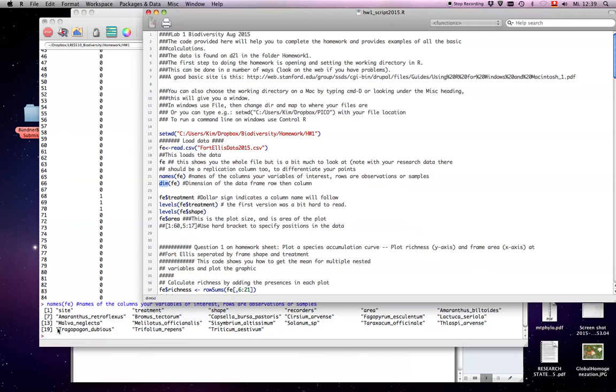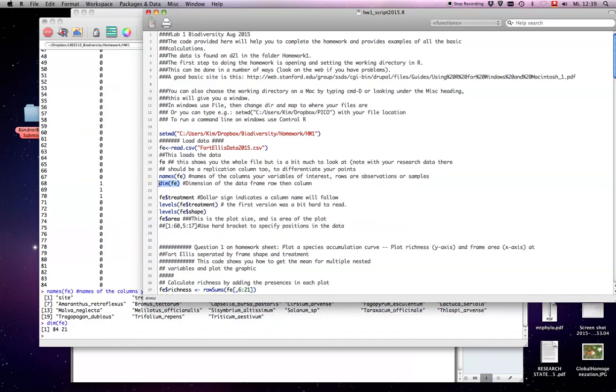Note here that we have Tragopogon dubius is column 19, Trifolium repens is column 20, and Triticum aestivum is number 21. So why is that important? Well, if we run this line of code, the dimensions, we'll see we have 84 rows, our observations, and 21 columns, our species, or the 21 that I just counted to here.